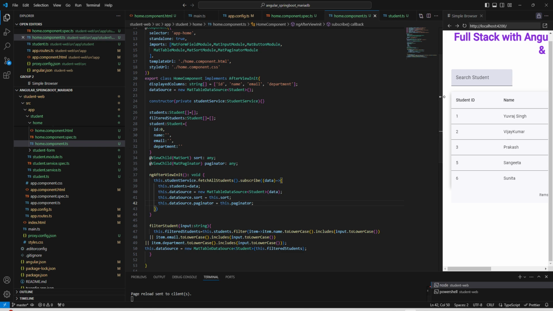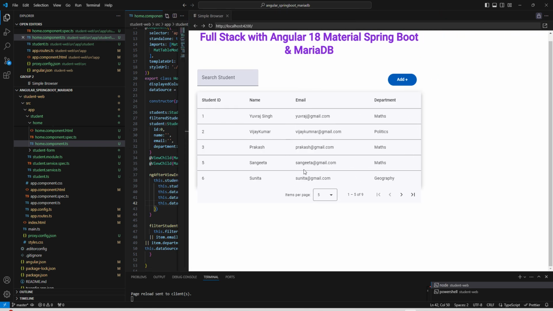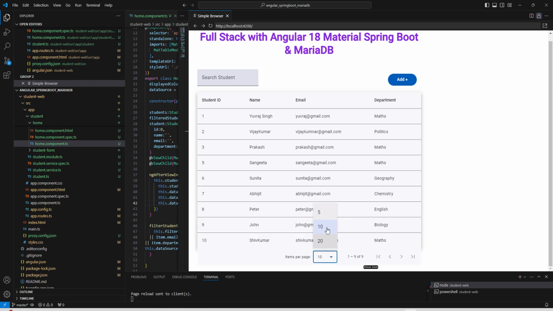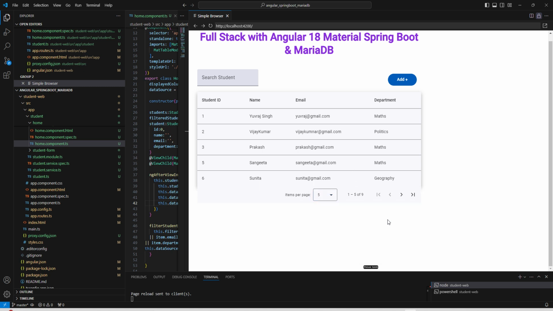Fine. Now let us check. Now it seems good. We can see the pagination it is showing, and these are the atoms per page we can control from here. Like let us keep 5. Once we click on next page, it will show the next 5 atoms. Now we have only 10 atoms, so it is showing the second page.